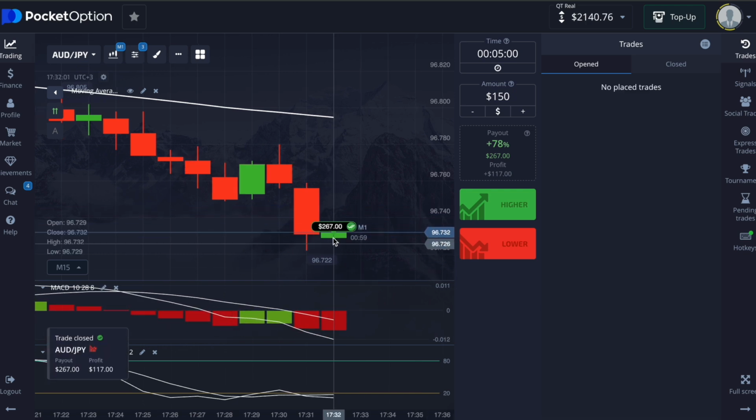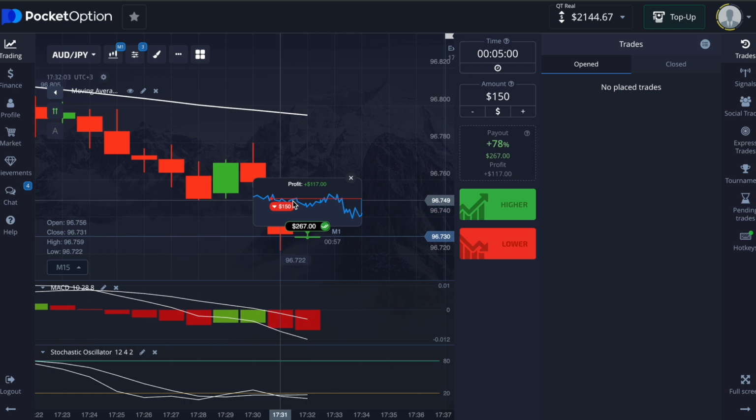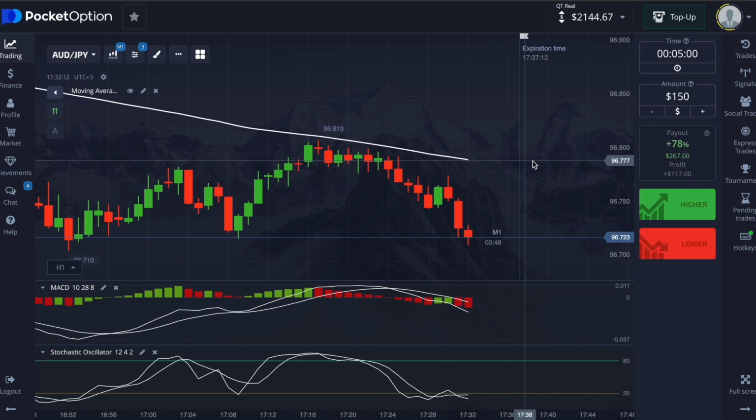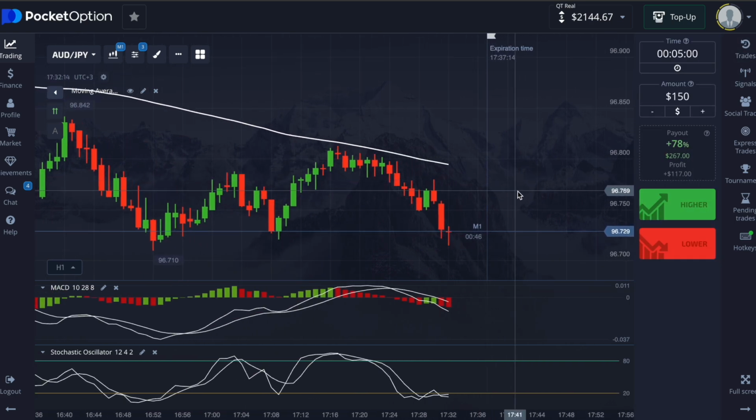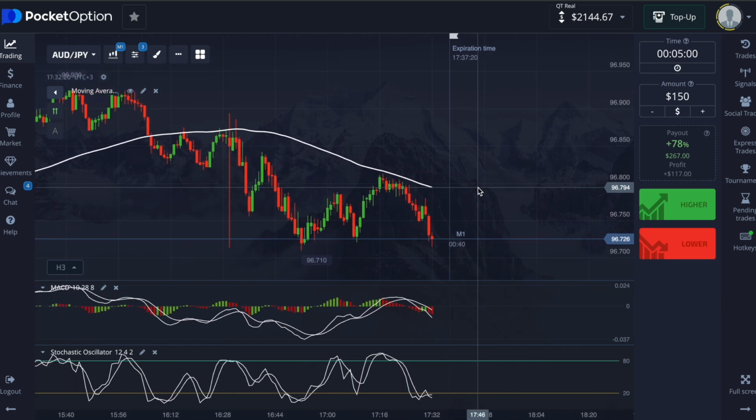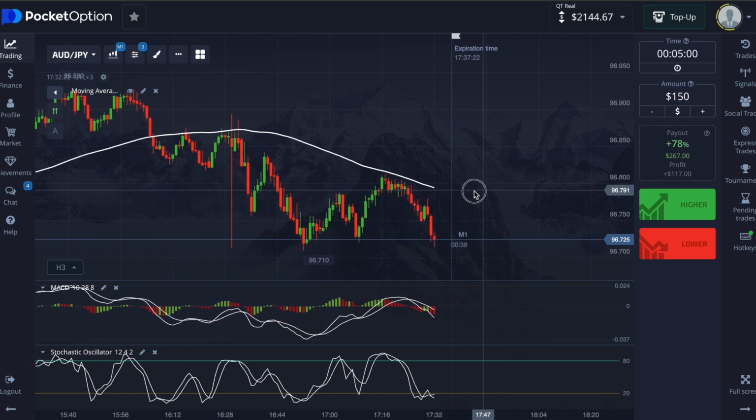The price continues to fall. My trade closes, bringing me $117 in 5 minutes. This is not a significant reward for catching the right moment based on just 3 indicators and the trend direction. Now just think about how confidently one can operate by studying all or a majority of the tools that help determine the price direction. And let's continue.